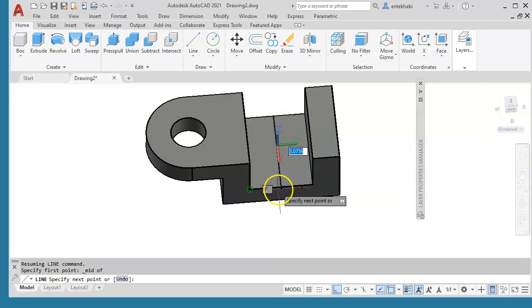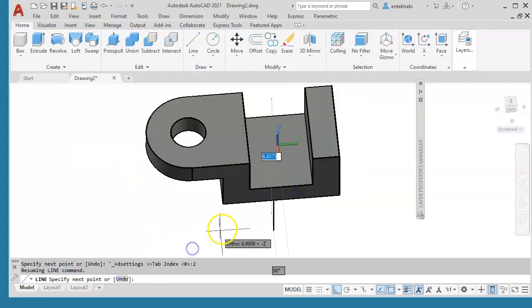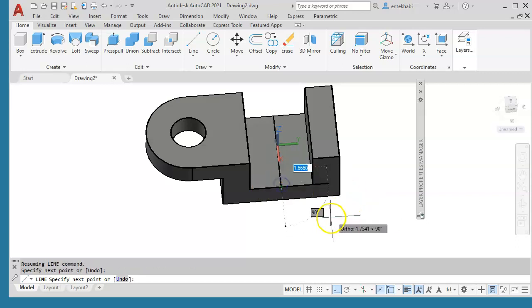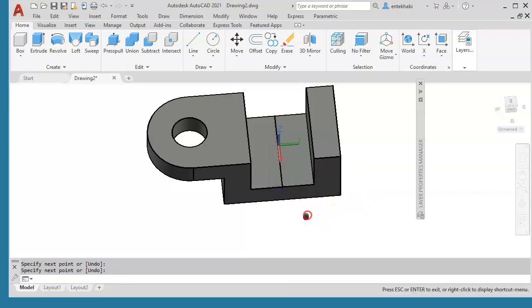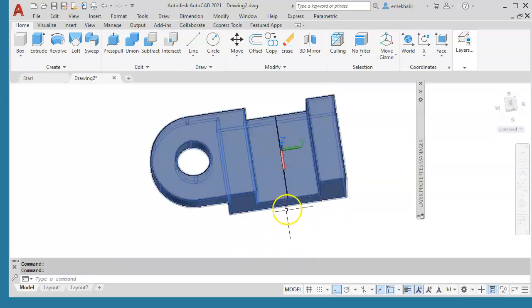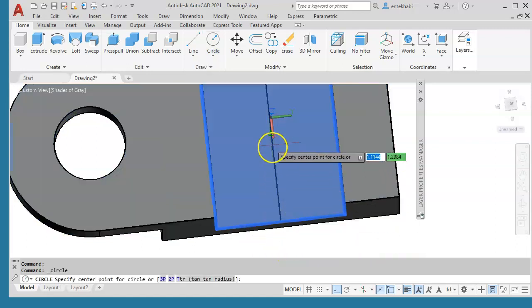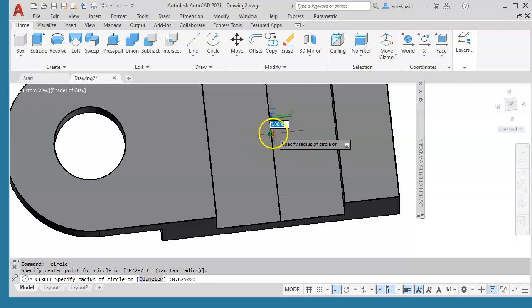Let's just set the midpoint so I don't have to right click all the time. Okay, that midpoint of the line should be the center of the circle. It's perfectly in the middle. That's the midpoint, and the same size, diameter of 1.25, radius of 0.625.